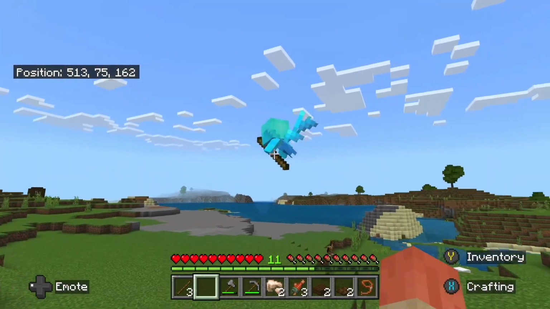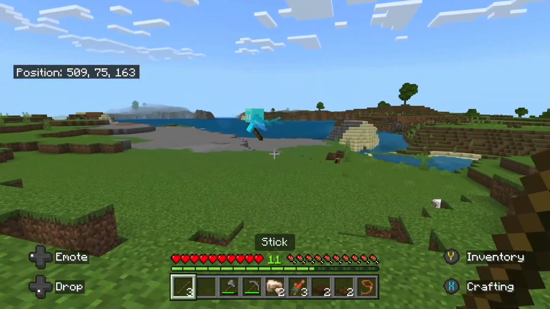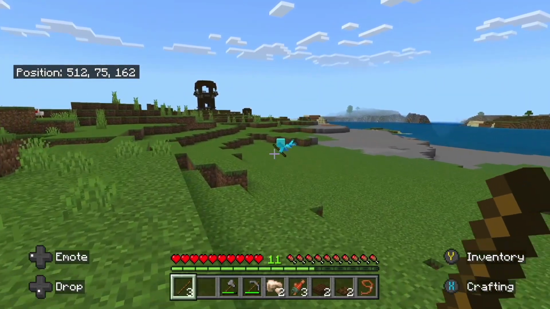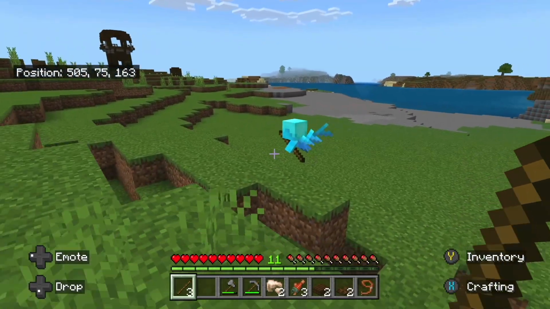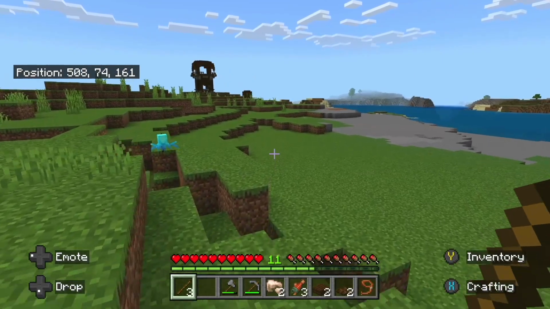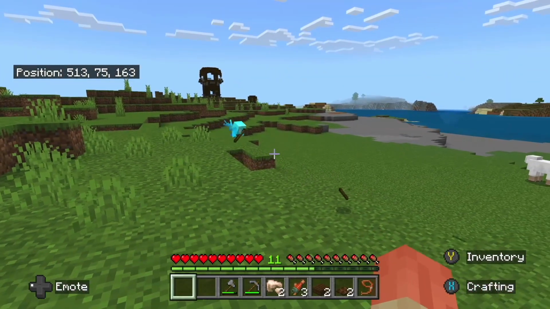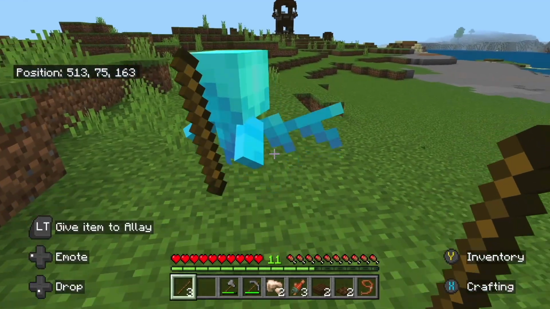So we just rescued an Allay, and Allays are interesting because they're one of the only mobs in the game that can help you gather resources. So as you see, we gave it a stick right there. We can give it any item in the game. And what they do is, if we mined a tree or something and the leaves fell and the stick scattered around, since it's holding a stick, it'll pick it up and give it back to us.